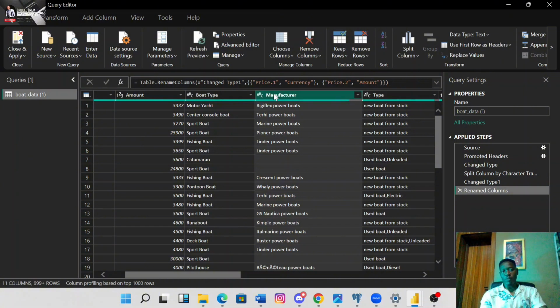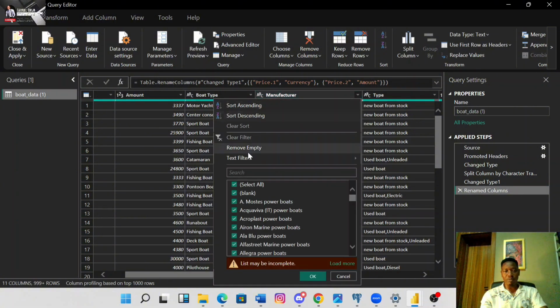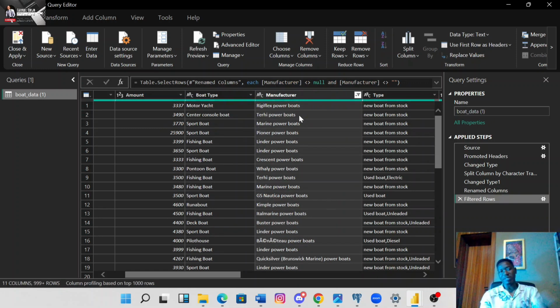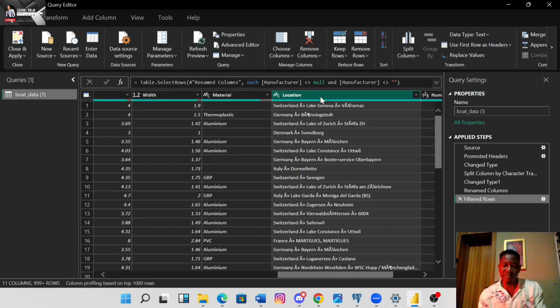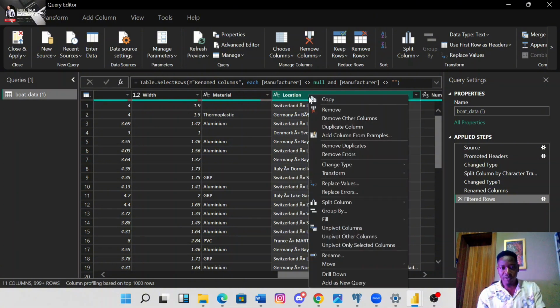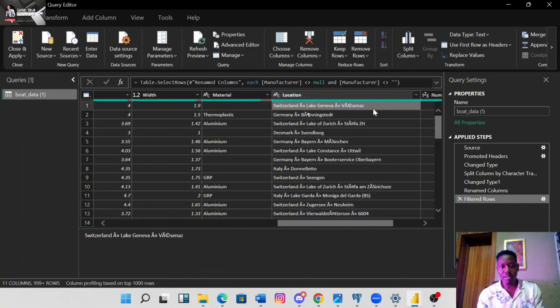All the blanks have been removed. Do you see that now? So let's undo that step and then use an alternative approach. We can equally come here and remove this empty. It's going to perform the same function. So you can see that there are several ways to do that. It is not just one way of doing it. So please pay close attention to that particular area also. It's one of the strategies you can use to remove blanks.